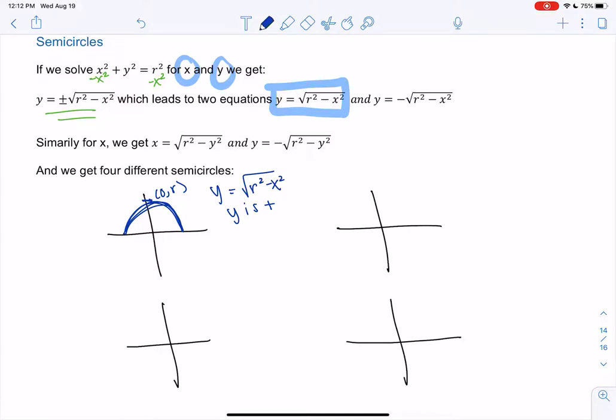x can be negative because x squared, right, we can plug in positives or negatives. But the range of a square root is always positive, so we're only looking at when y is positive. So the next one would be just the reverse. So now y is negative. So it's going to be, or if you remember reflections from algebra, it's the reflection of this one. So this is our negative y values.